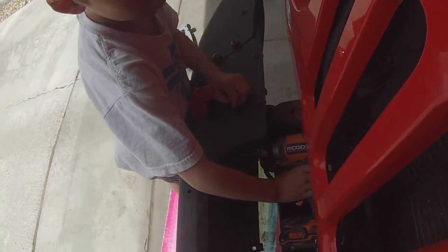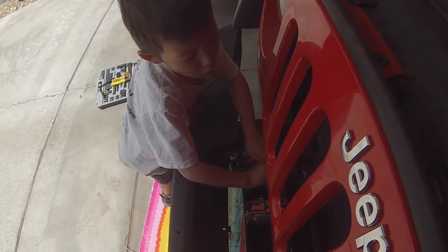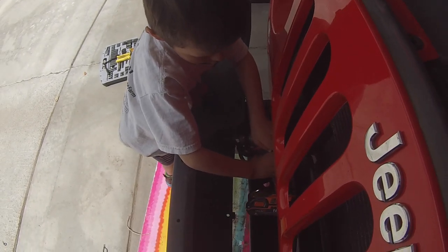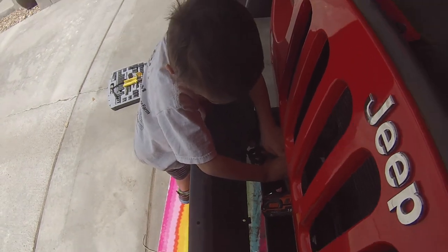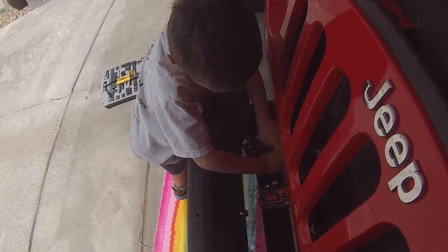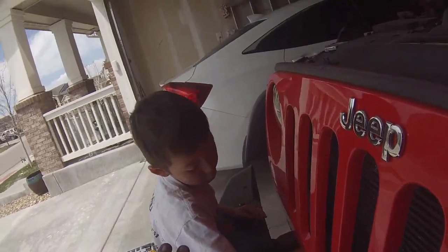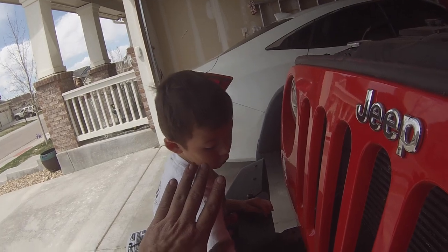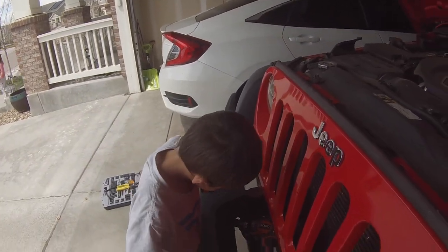Two hands. And to hold it in place. Yep, go. Keep going. Keep going. Go. Keep going. Hold it down. Good job. High five, buddy. High five, good job. All right, we got seven more to go.